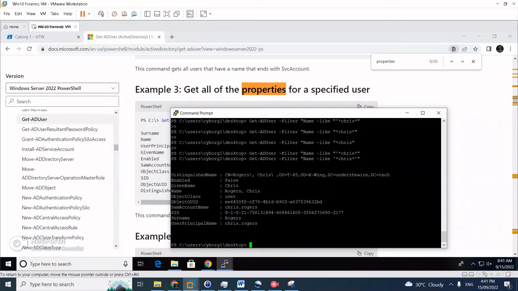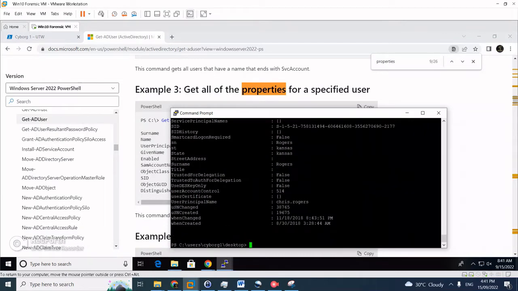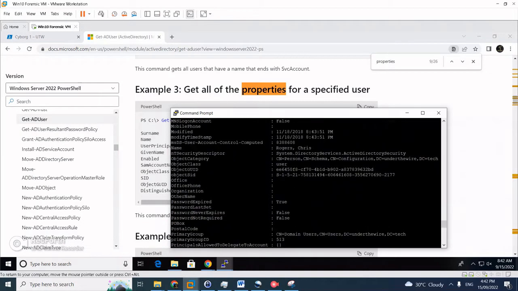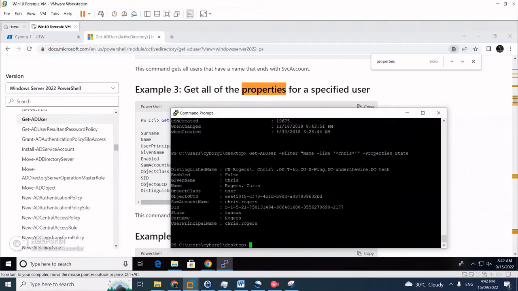If we want to view all the properties for this specific account, let's add an additional switch, which is -Properties. To view all properties, you could use -Properties with an asterisk as the wildcard. We already have our answer here, the state, which is Kansas. But you could limit the properties to just State to show purer results. Notice the properties shown are fewer compared to the wildcard asterisk. Those are useful switches.